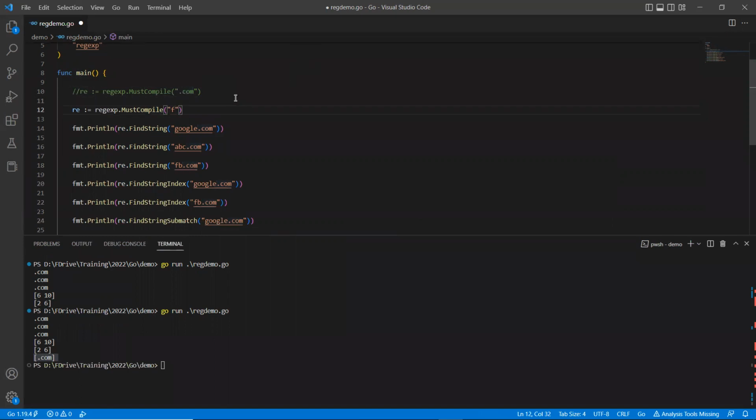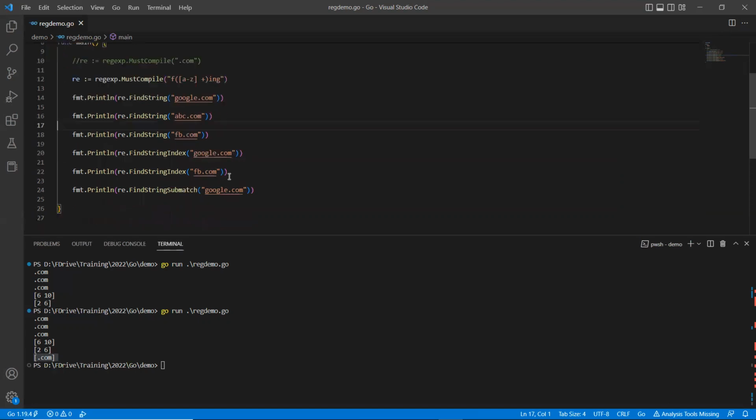I'll say f, that means my word starts with f, having A to Z characters, only small, and plus, and then ing. So what I'm trying to compile in the regular expression is flying. Flying, right? Now I'm going to use this pattern and identify the match in the given strings.